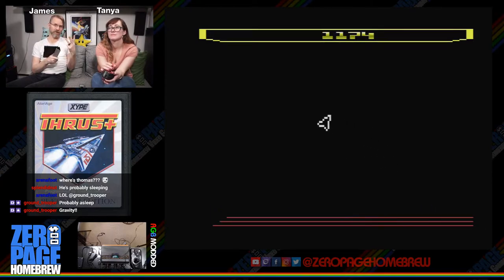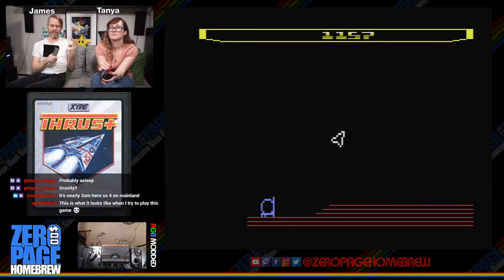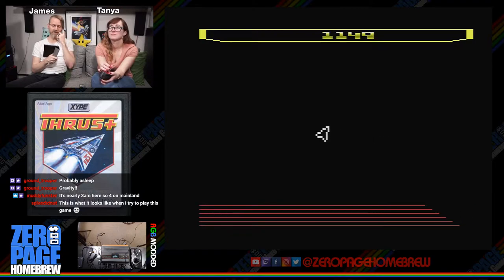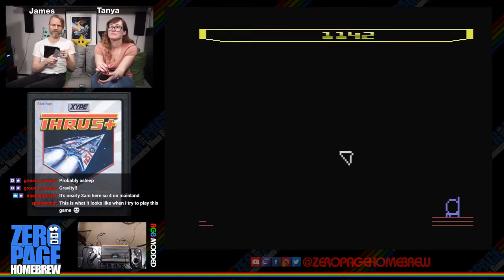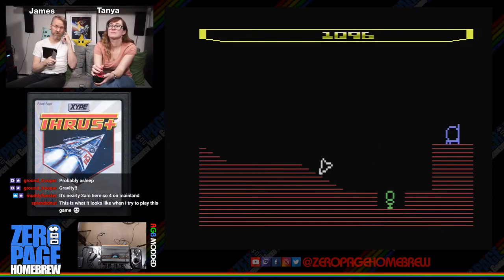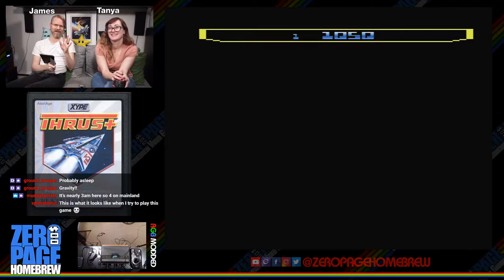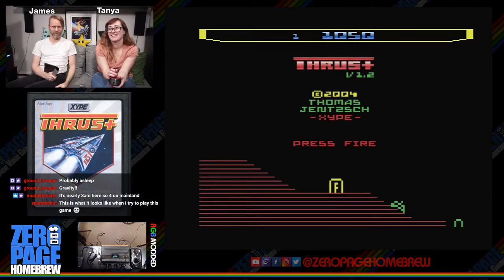There are three major versions of Thrust put out. The original one uses the CBS Omega Race Booster Grip and the joystick, and that was put out in 2000. Thrust Plus Special Edition was put out May 23rd, 2002. Thrust Plus Platinum was put out in 2003. We'll talk more about the special edition in a second, because there's a lot of story for that one.